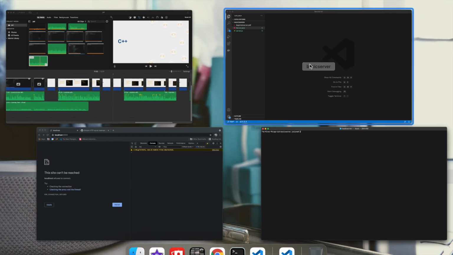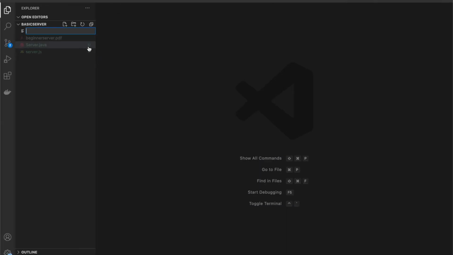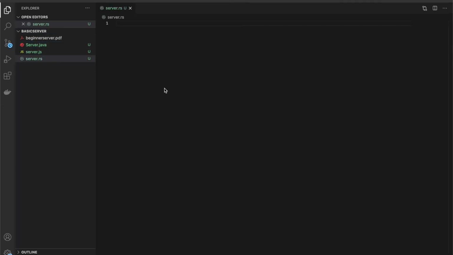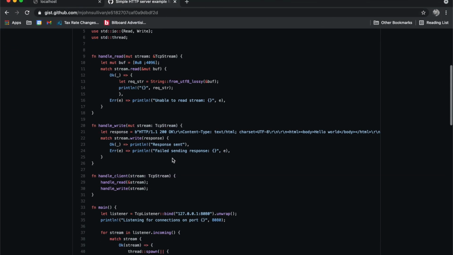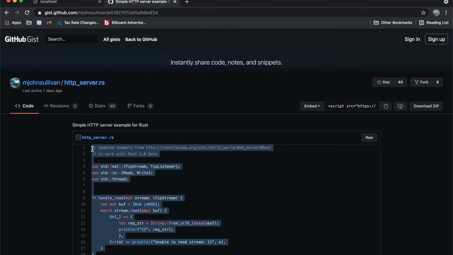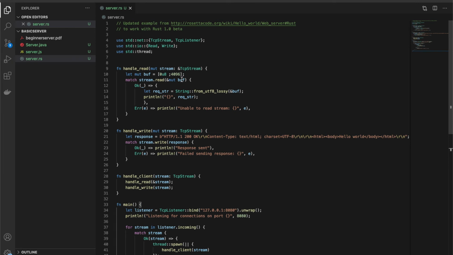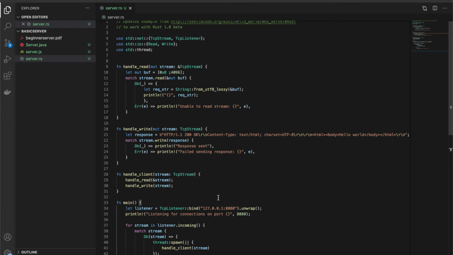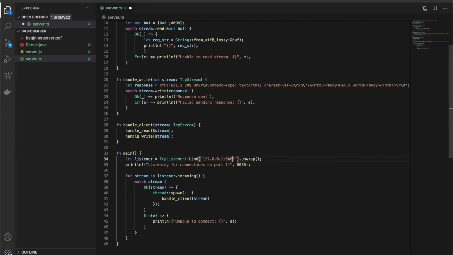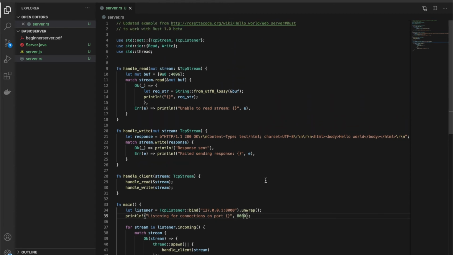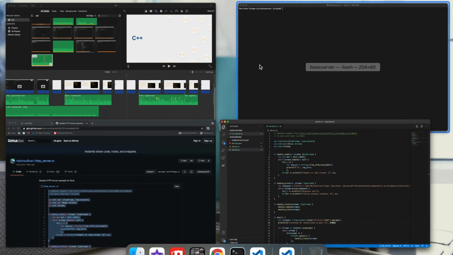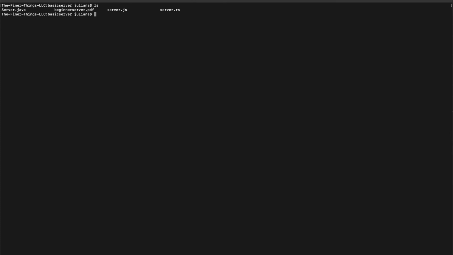All right, now we're going to focus on the Rust tutorial. The code is a little bit more simplistic than Java, but like I said, there's more documentation on Java than there is on Rust. So I just went over to this guy's simple Rust server tutorial on GitHub, and I'm basically copying and pasting his code in there and then editing it to match what it is that I'm looking for.